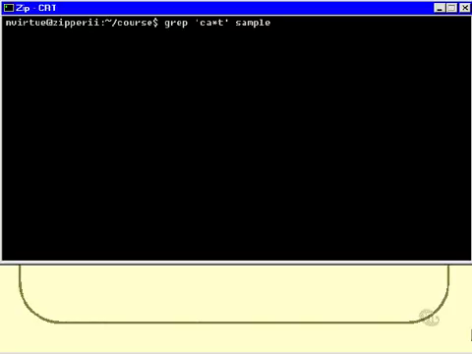If I was to search for CA*T, what I'm actually searching for is either CAT or CAAAT or CAAAAAT, or even a C and a T with no A's in between them whatsoever, because recall that it matches 0 or more of the character immediately preceding it. So what we're actually asking for is a C followed by 0 or more A's followed by a T. Let's see if we find any.